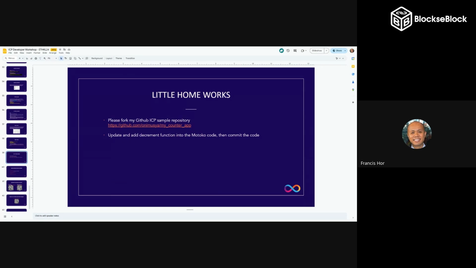For this sample code, one feature is a demo I created to let you create your self-custodial wallet. How do you create your own ICP account without using Internet Identity or any third-party wallet?